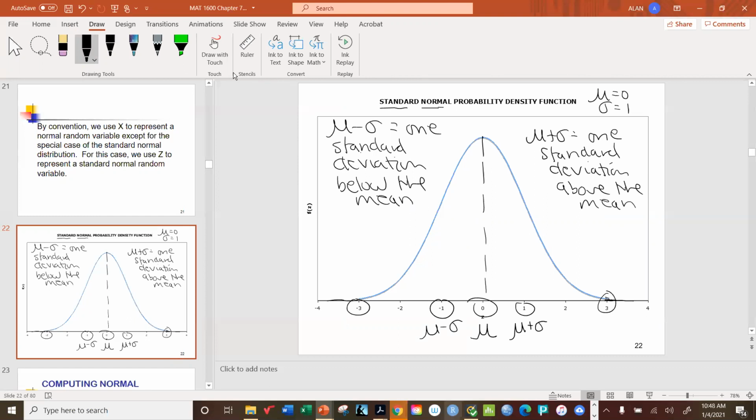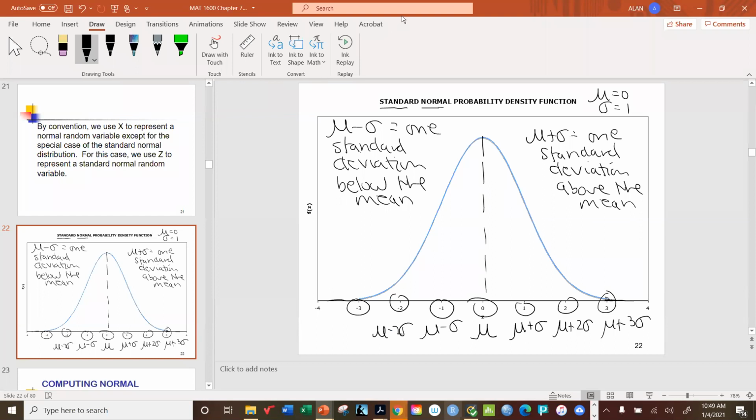Now, using this terminology makes it possible to directly compare results under one normal curve versus another. We want to think in terms of not these actual numbers, but how many standard deviations they are away from the mean. That's the important detail when we deal with these normal curves. Not so much the number, but how many standard deviations are we above or below that mean. And similarly, of course, this must be mu plus 2 sigma and mu plus 3 sigma. Down here.